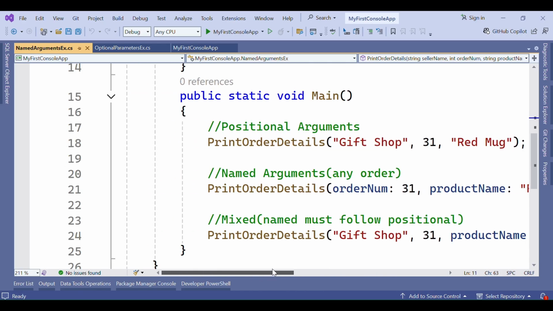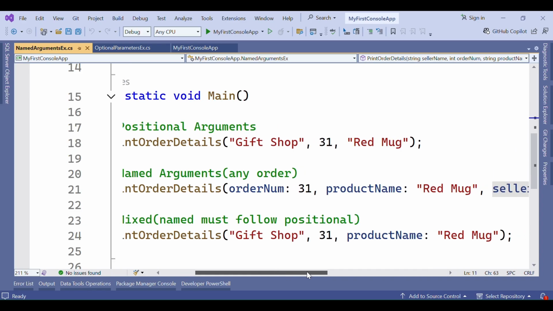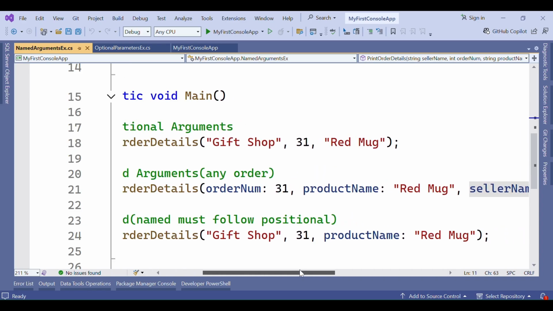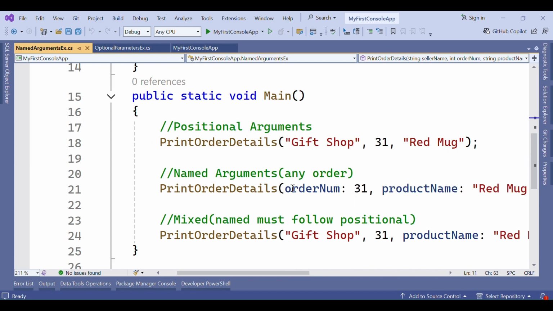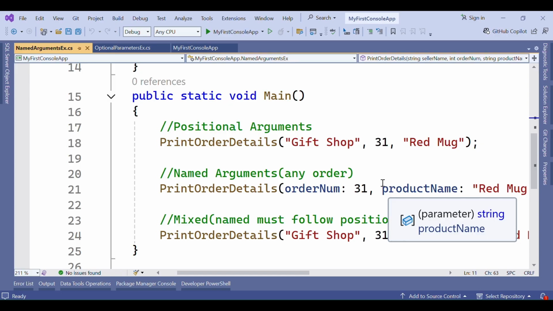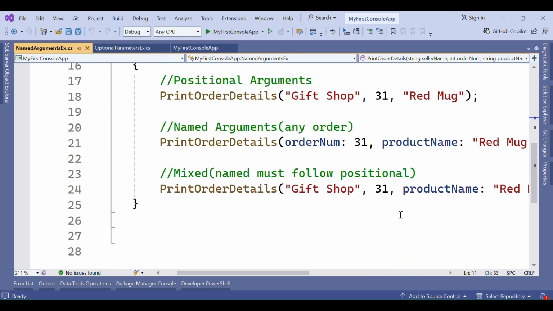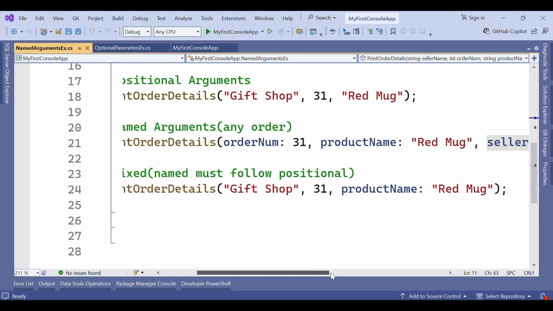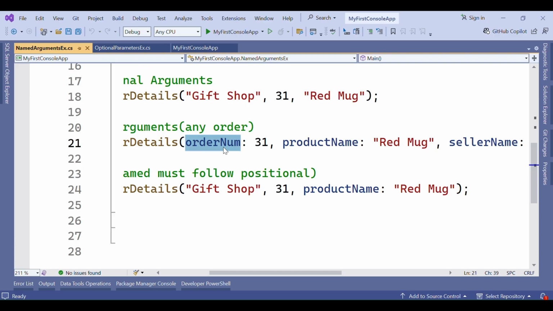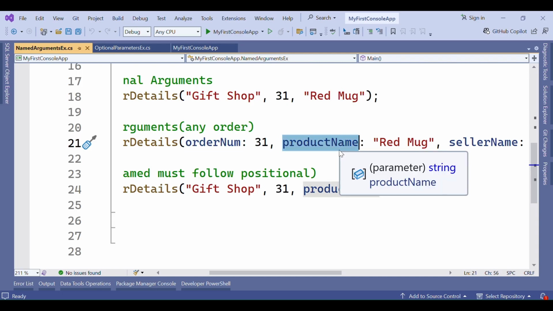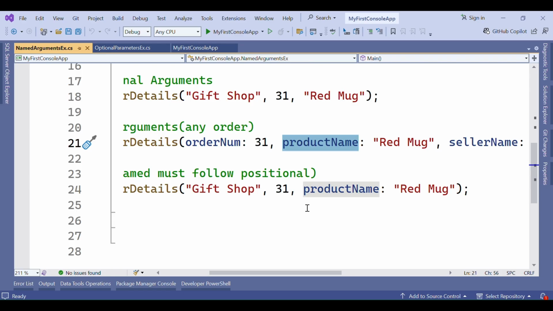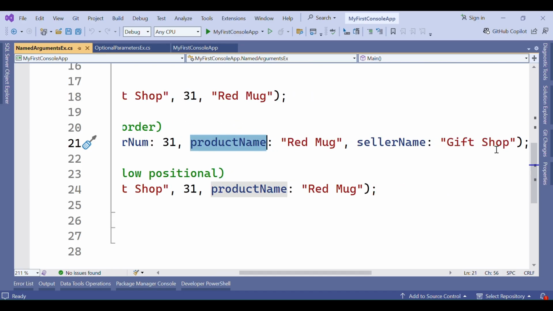Let's see PrintOrderDetails. The same method we can call in three ways. One is positional argument, the other one is named argument. In the named argument, we don't need to follow the order of the parameters declared in our method. In that case, we need to specify the parameter name along with the value. So see, productName red mug, orderNumber 31 and sellerName gift shop.